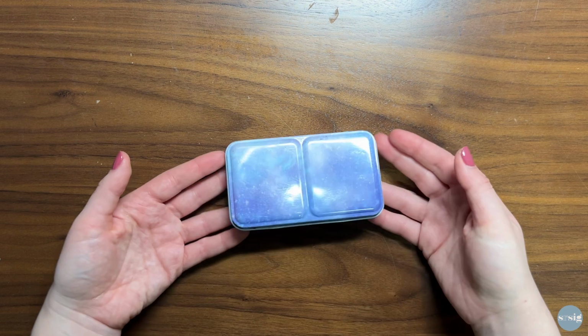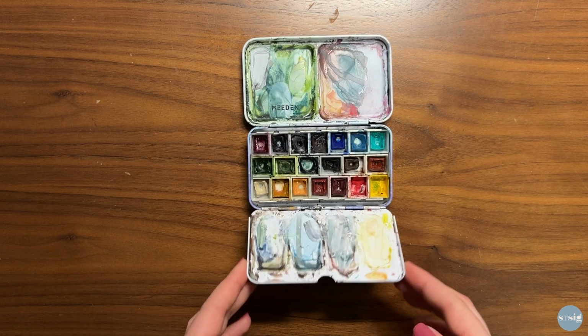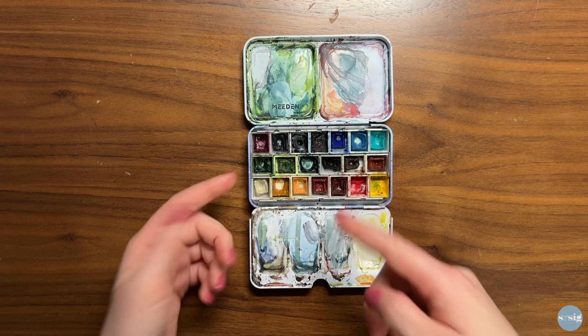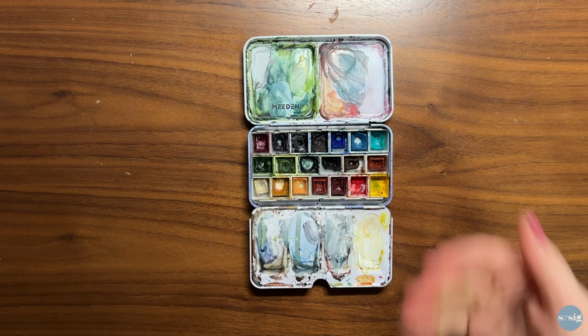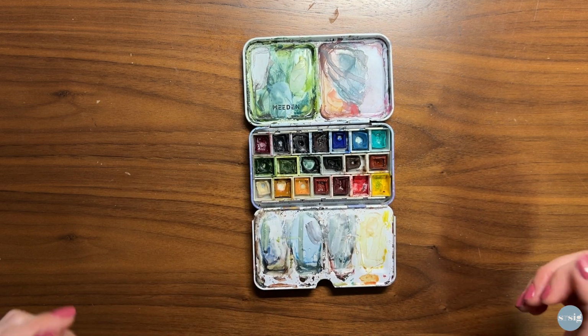I do a lot of watercolor painting, so one of the most important things in my kit is, of course, my paints. This is a Meeden watercolor palette. It has 20 pans in it. There's like 2 rows of 7, and then these ones in the middle here, I added them myself. They actually nestle in really nicely. I didn't have to glue them down or anything. It has this extra tray of mixing space, which is really helpful.